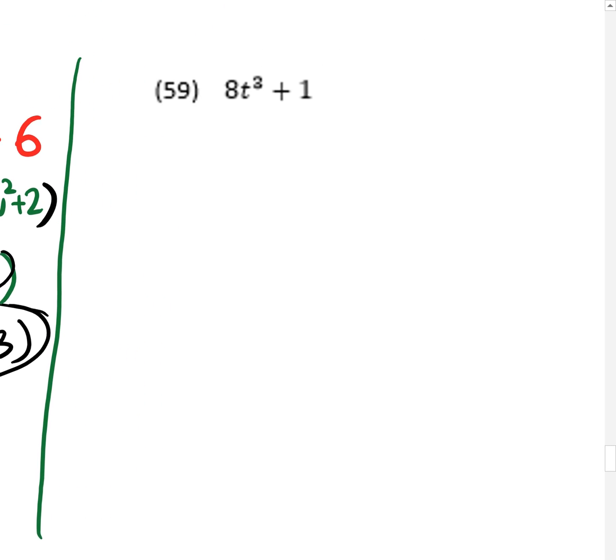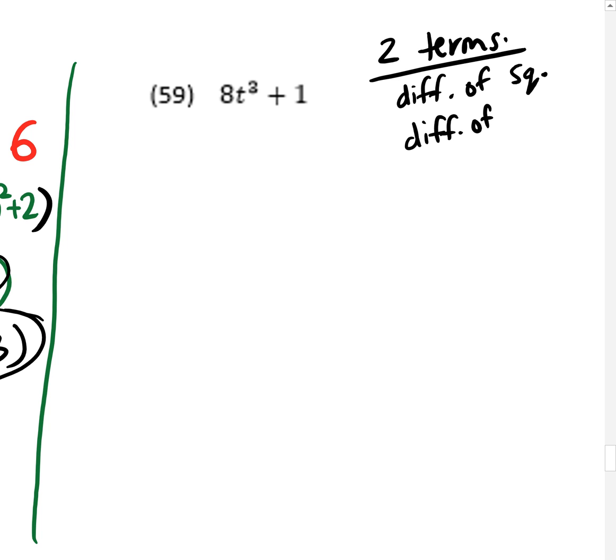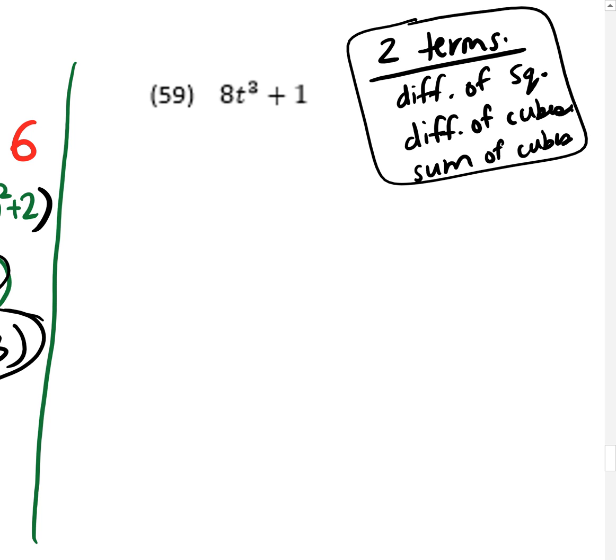This one looks like, okay, there's two terms. When there's two terms, if you forgot, it's going to be either difference of squares, but this is definitely not a difference of squares because there's not a minus, there's a plus. Difference of cubes, the same kind of thing, difference means minus, there's not a minus, or sum of cubes. These are the only hopes you have of factoring, and this does actually look like a sum of cubes.